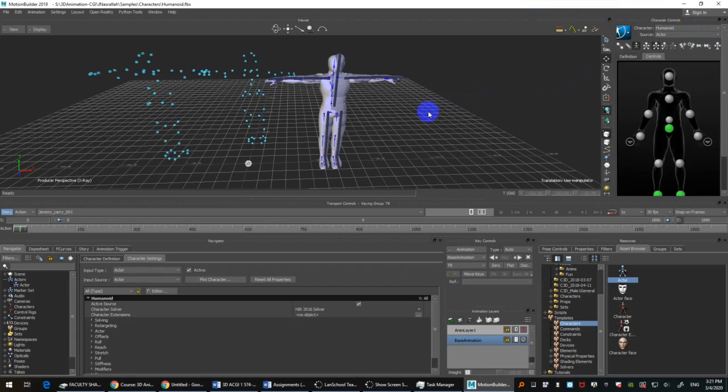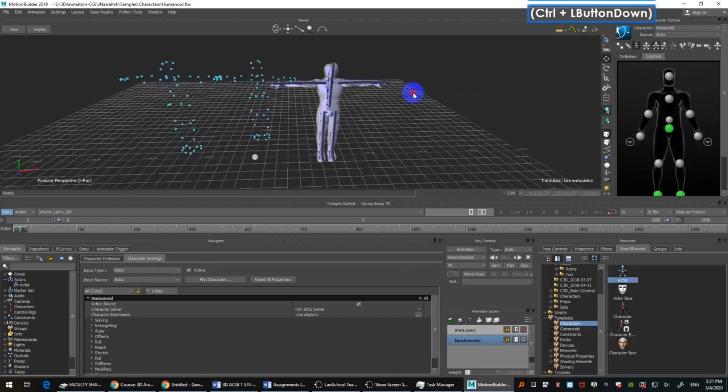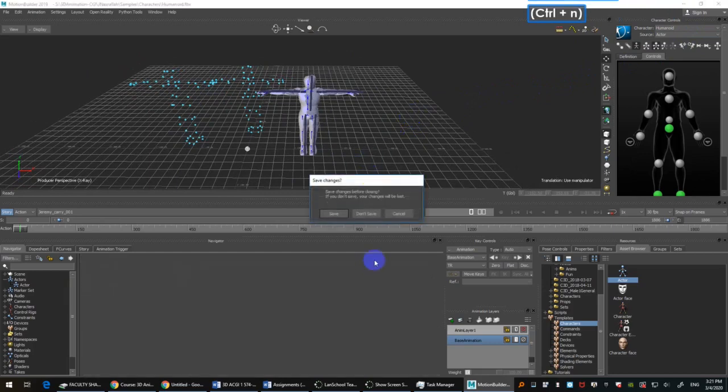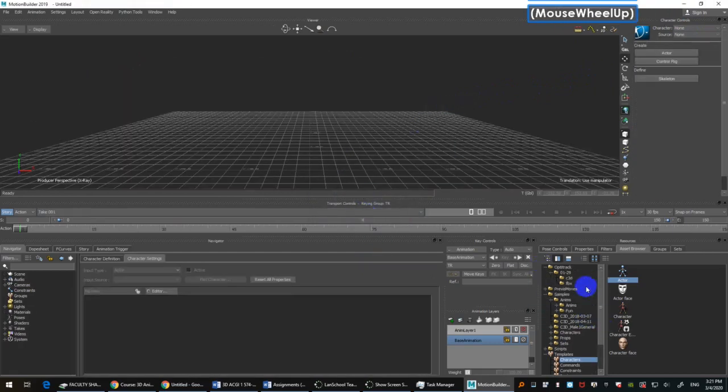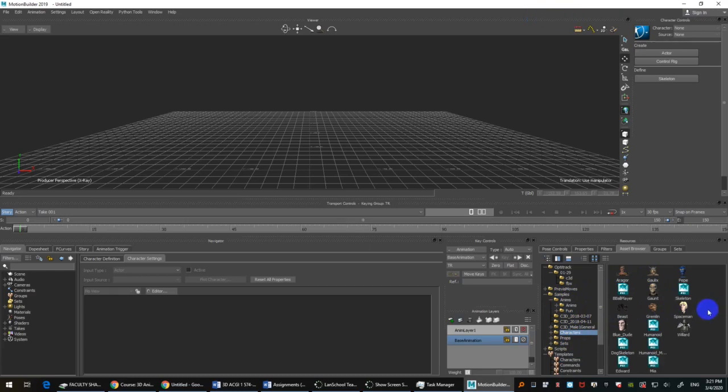Let's go step by step, and hopefully it should be a bit clearer. Okay, so I'm going to open up Gremlin. So the first step is we need to prepare the character, bring in an actor, and make the actor aligned with the skeleton. So that's the first step. I'm going to open up the Gremlin because I need to pick a shorter character because I want to show you how to scale the markers to fit the character.